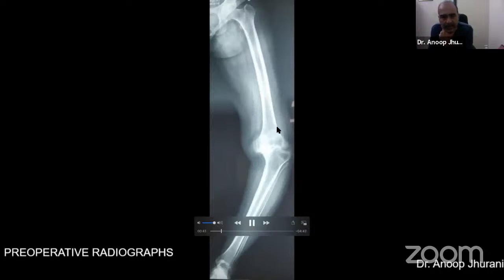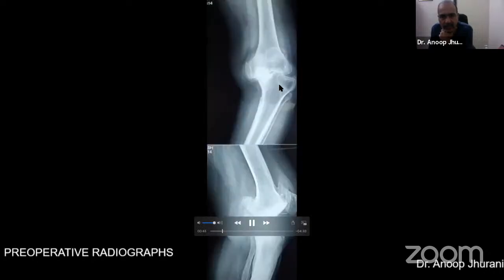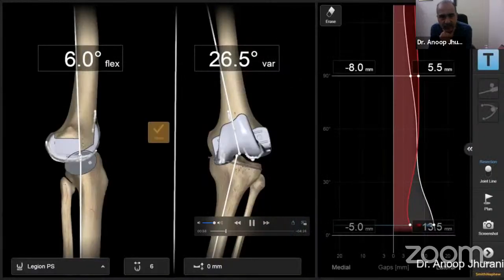So this is severe varus, 20-25 degrees, with bowing of the tibia as well. You can see varus of the tibia also here. So varus of the knee, varus extra-articular at the tibia as well, with a lot of lateral laxity. And our concern here is the lateral laxity. That's what we're talking about.